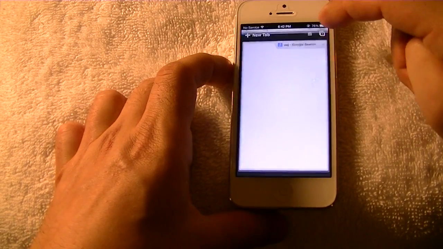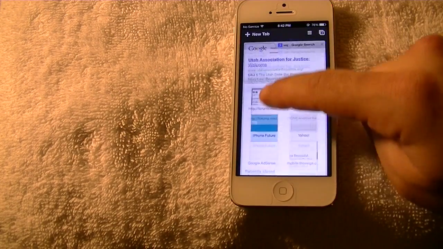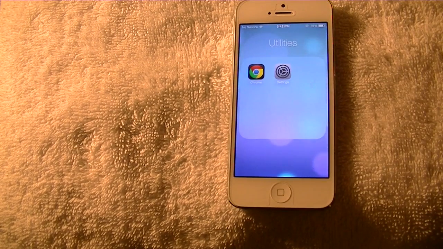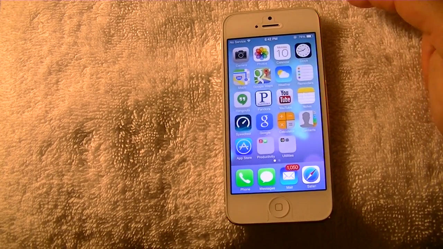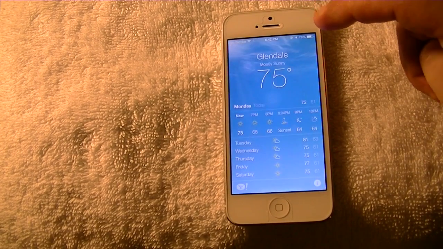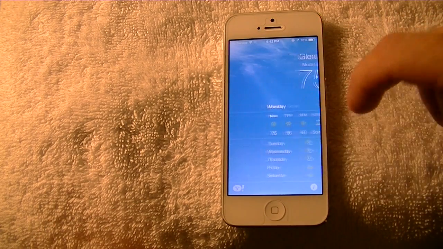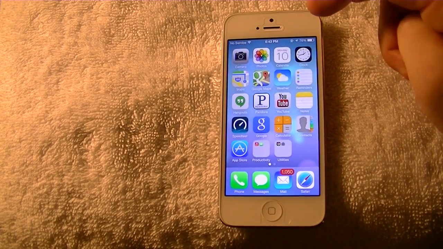So if I click here on the tabs on Chrome, add a tab, you can see it's similar. It doesn't have that nice 3D effect, but if I swipe them away. So they definitely took a little bit from Chrome, but that's not a bad thing. Chrome's a good browser. Let's see, other than that, you got the weather app. Nice looking, clean. There you go. Looks similar to HTC's weather app, or what you get with Windows Phone, HTC Hub.